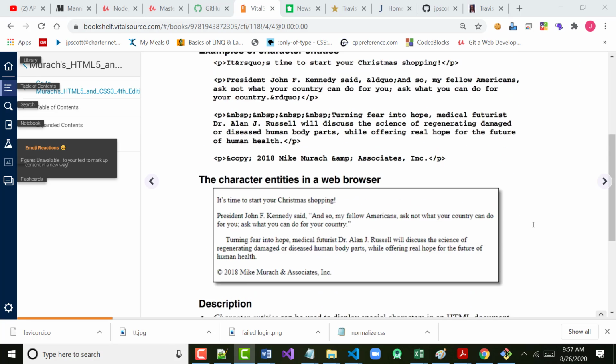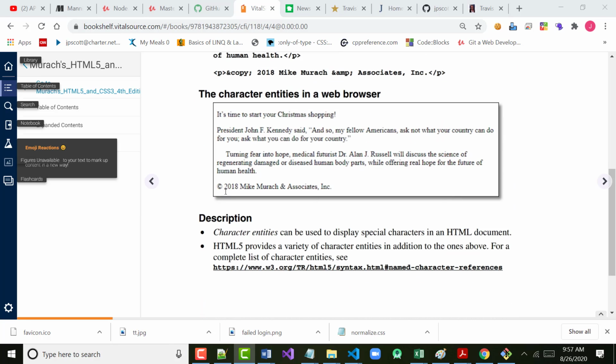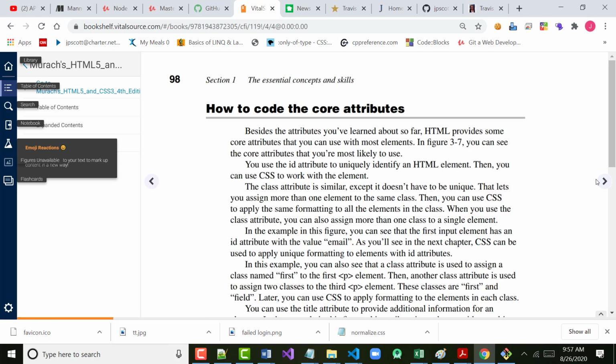But if you want more, again, they explain, they show you examples. Oh, that's the other one that you'll use quite a bit, ampersand copy for the copyright symbol. I don't know if you know this. This is something to file away in your head that you should care about: if you're making a website and you're going to put it out on the internet, you really should put something in there like ampersand copyright and put your name on it. There have already been court cases for stuff like this before, where people have stolen other people's content. And by saying that it's copyrighted with your name on it, that's giving you at least a minimum amount of protection.